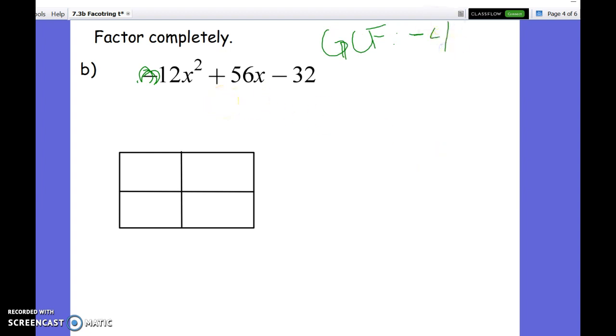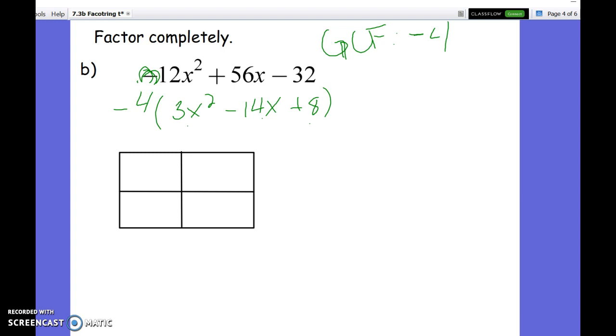Looking at 12, 56, and 32, well, 4 goes into all of those, okay? And you might need to try a couple numbers before you figure out the largest, the greatest common factor that goes into all 3. Well, negative 4 is what I'm going to take out. Negative 12 divided by negative 4 is 3. Positive 56 divided by negative 4 is negative 14. And then negative 32 divided by negative 4 is positive 8. Looking at 3x squared minus 14x plus 8, well, there isn't anything I can take out of there, so I am just ready to use my box method.